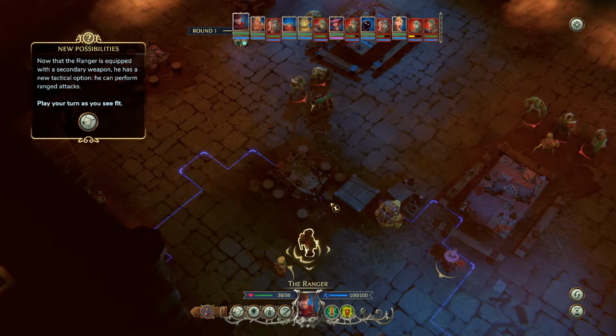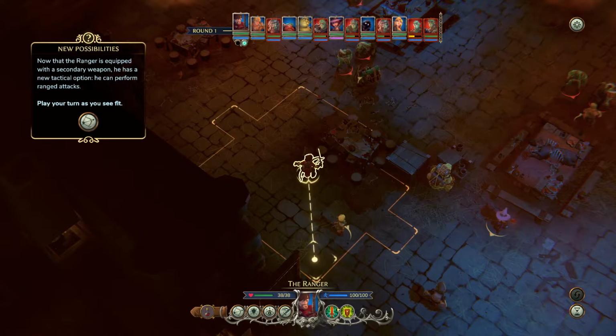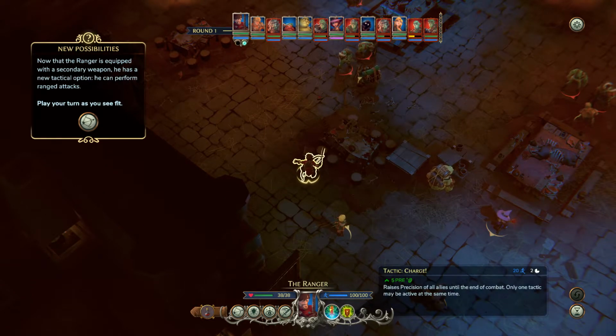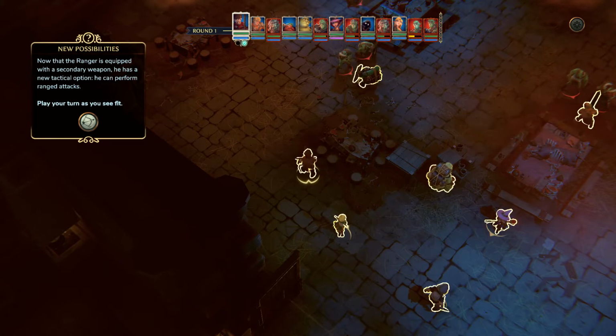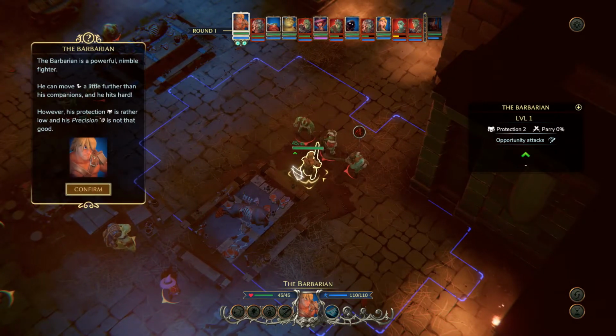Okay, so let's see. Let's try doing this, and we'll move and aim this way. And let's use this tactic. Probably he should have done the defensive thing.